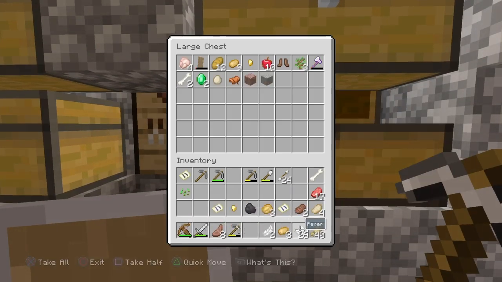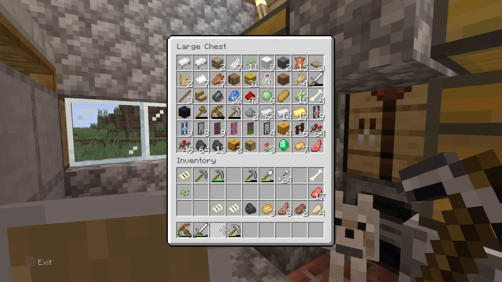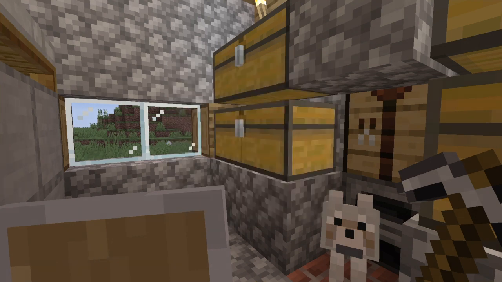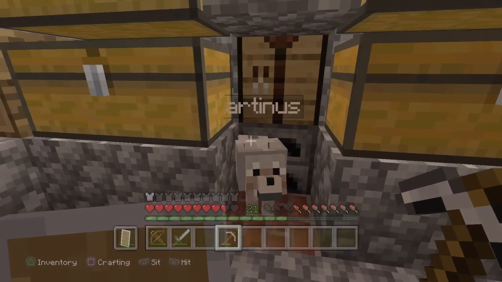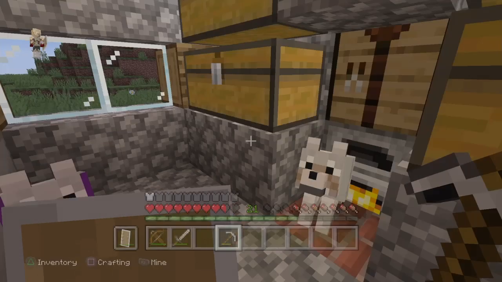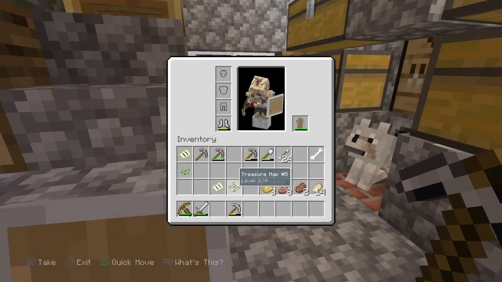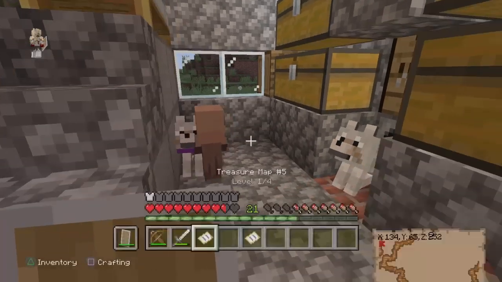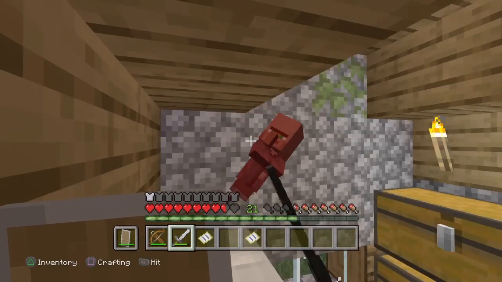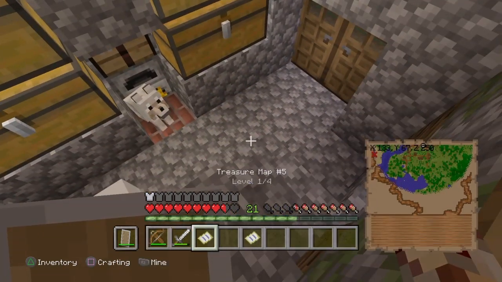Alright, so let's just put all of this stuff back. Sorry. No. Sit down. Oh, that's cool. There you go. Alright, so let's take a look at these. Ooh, these are treasure maps. Oh my god. Okay. Treasure maps.